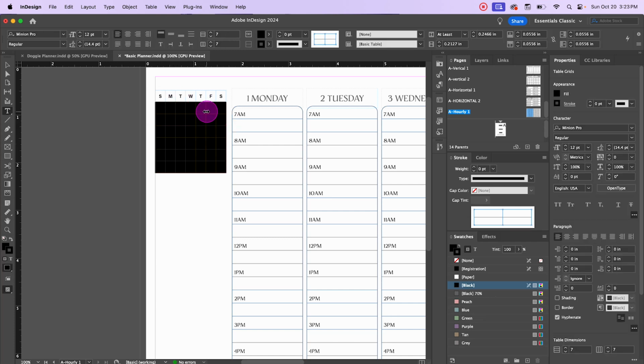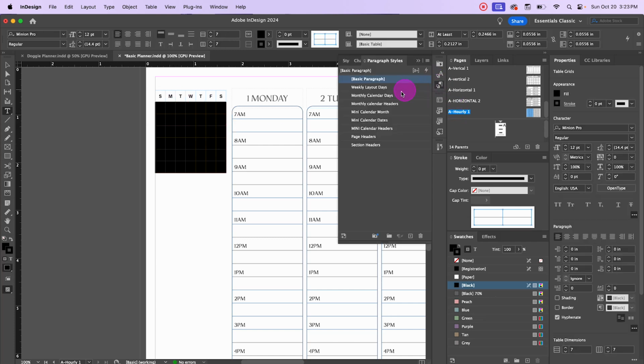So highlight all of the days. Again, we have a paragraph style for that. If not, go ahead. I would start with the 7-point as well. The other difference between the header that we have here is we have that in a bold font versus the days we don't, to help that stand out a little bit more if that's something you want to do as well. So, mini calendar dates.